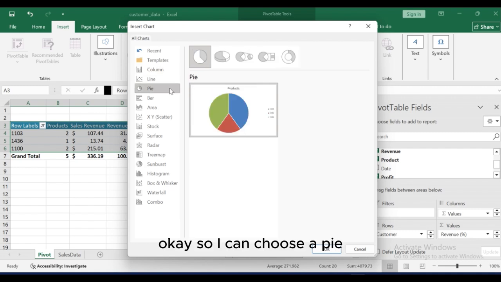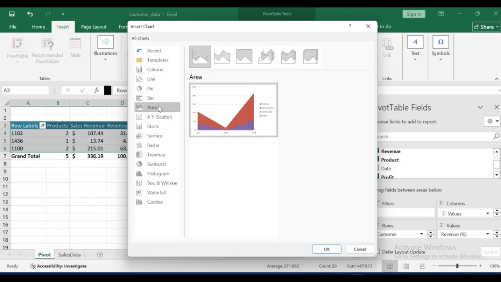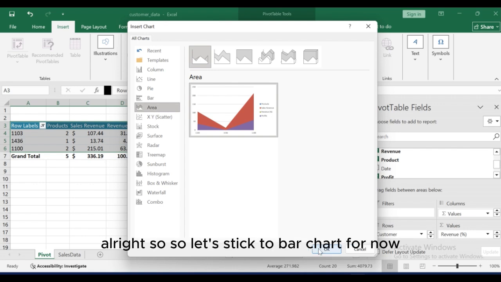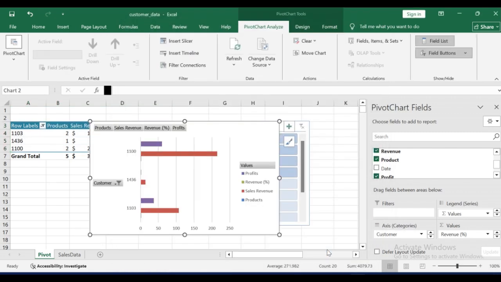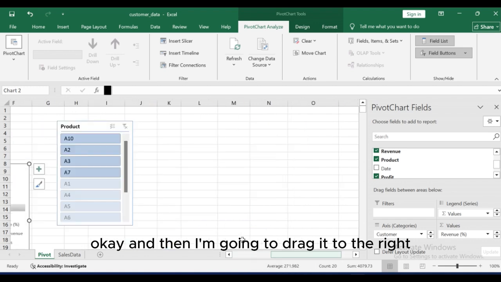Okay, so I can choose a pie, I can choose a bar, I can choose an area chart, which will do exactly what I want it to do for me. So let's stick to bar chart for now. Okay, and then I'm going to drag it to the right.